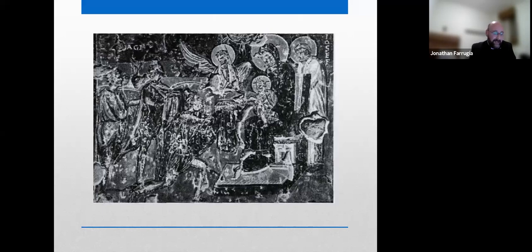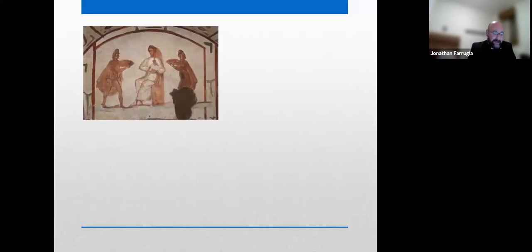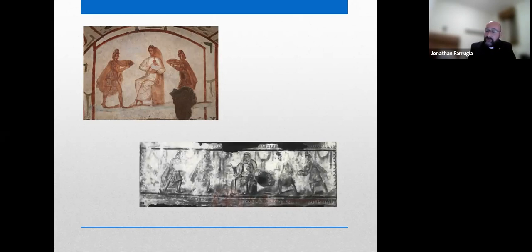Now, in art, however, artists were more adventurous. They did not keep to the number 3. I mean, most of them kept to the number 3, but some were a bit more adventurous, especially when they put Mary and Jesus in the center of the scene. So how can you have a balanced scene if you put Mary and Jesus in the center and you have to fit in 3 other persons? So what did they do? Sometimes they just put 2 Magi, and sometimes they put 4. But as we said, these are quite rare cases.